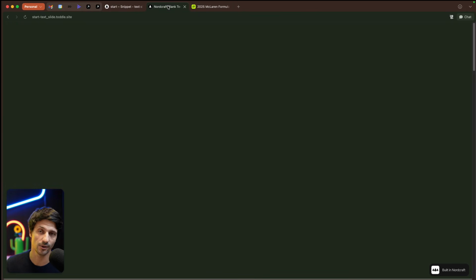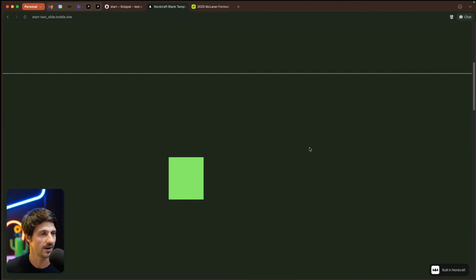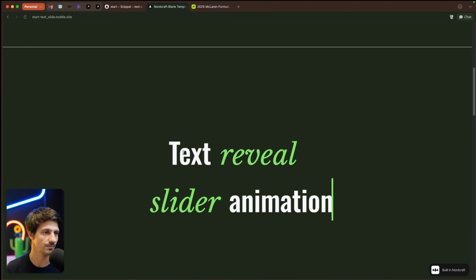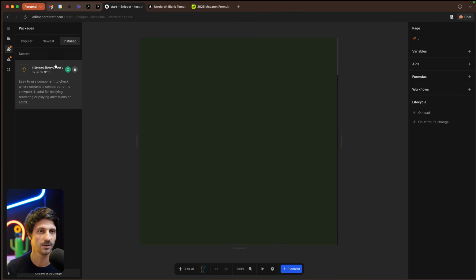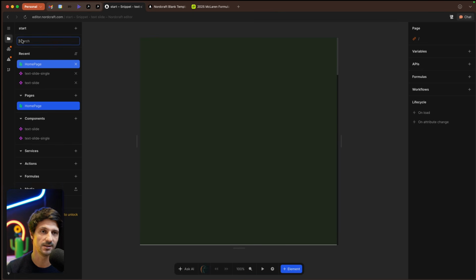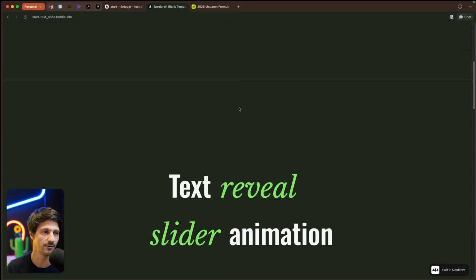I have this project set up where, when an element gets into view, the effect plays, like it just played here. And what's going on here? Well, first of all, I installed a plugin called Intersection Observer by Jacob. What this plugin does is basically notify me every time an element enters the visible viewport.